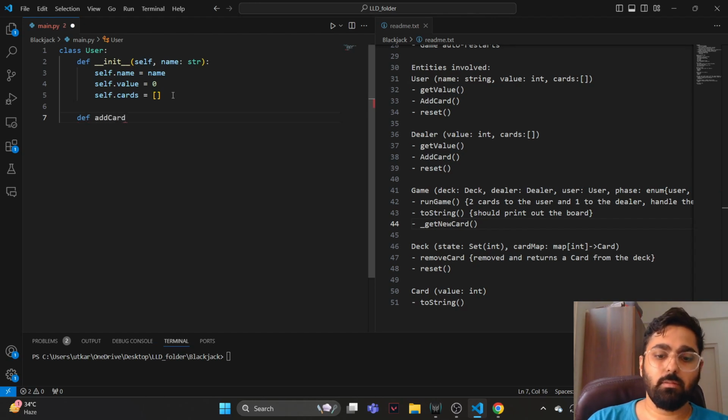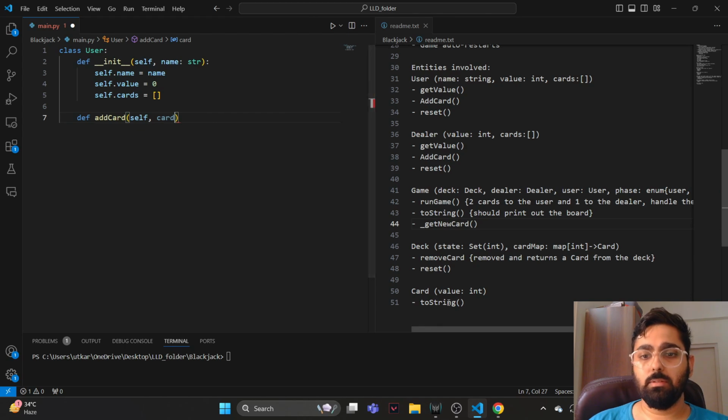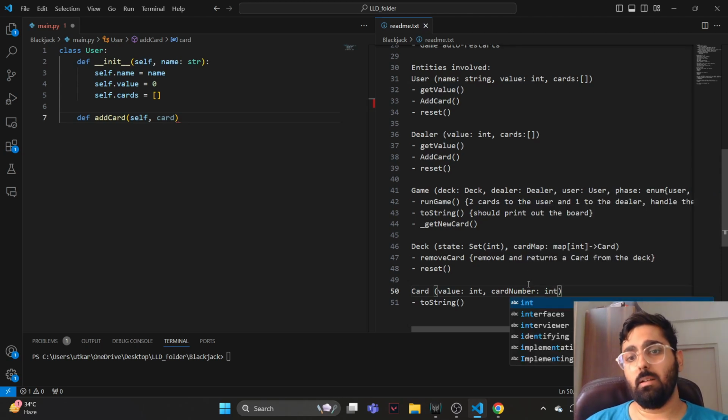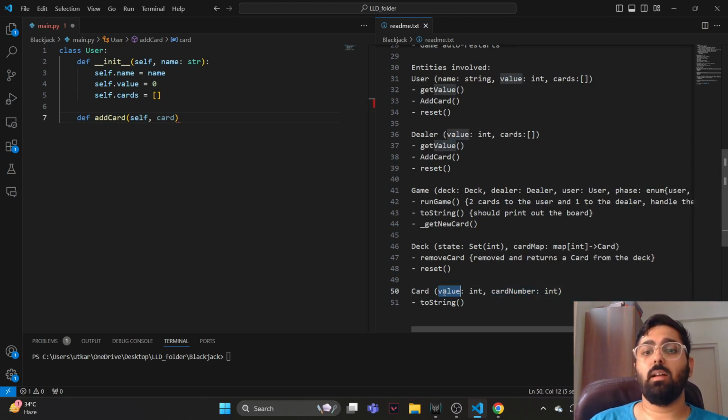And we have a basic user class, and we would have an add card function, and the add card function would take a card instance. The card does have a value, right? It does have a value and a toString. Oh, that's a different value. We need a card number as well: the card number and the blackjack value.